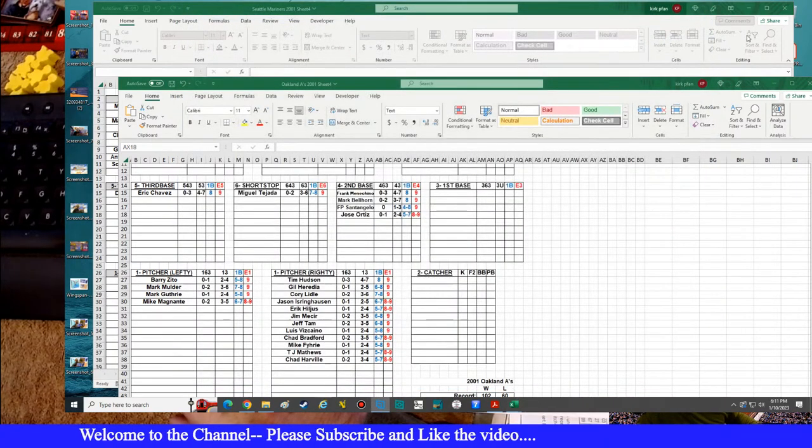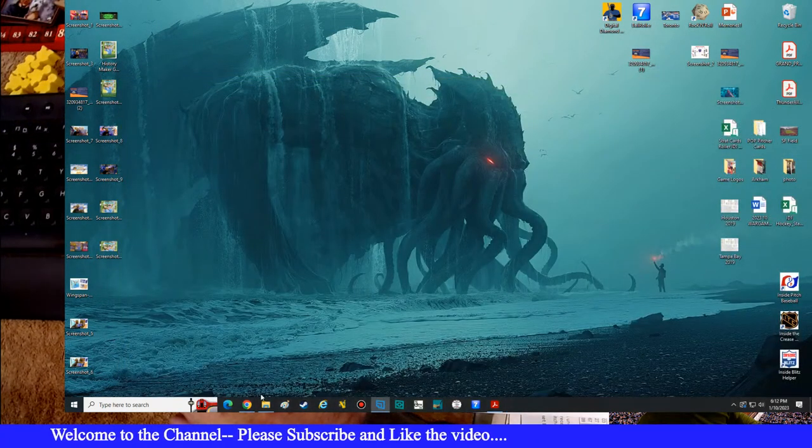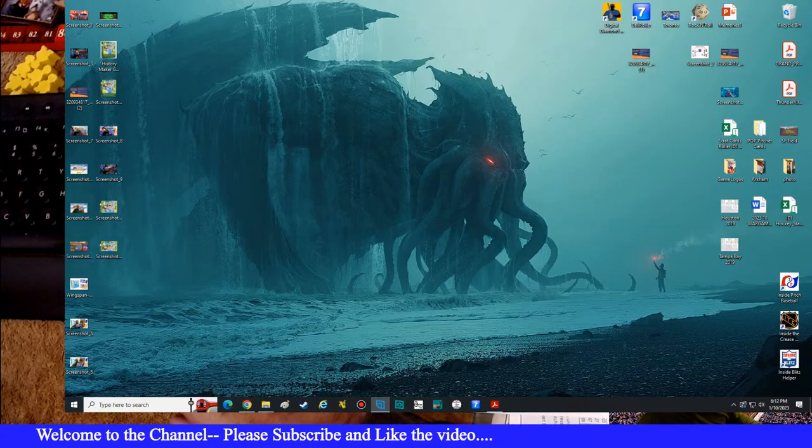I'm going to show you what the original file looks like. No, we're not going to save that. Hang on, where is it? There it is, Seattle. There we go. No, that's not what I wanted. Anyways, it's the Word document, and that is the Mariners ballpark sheet. There we go. So this is the original file before I just deleted a bunch of stuff on it, right?